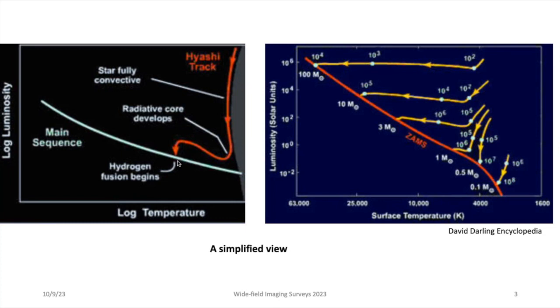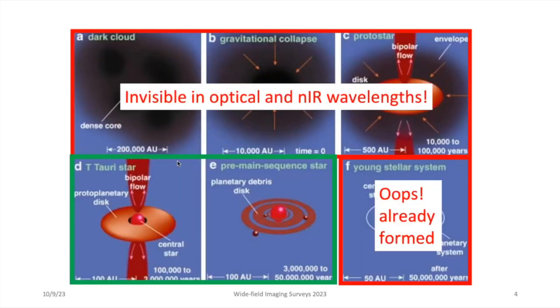formation process. Now, the trouble with observing these stars forming is that, at least in the first few stages, they're invisible in the optical and near infrared, and until very recently, one could not capture them to the same resolution and clarity as one can in the optical and near infrared. And if you capture them too late, they're already formed. You can't really study the star formation process. You can only study what's happened afterwards.